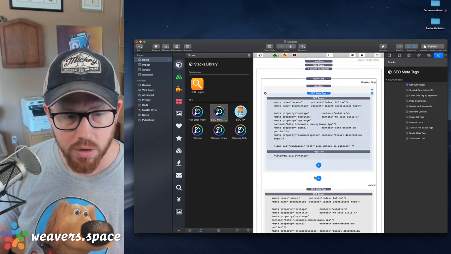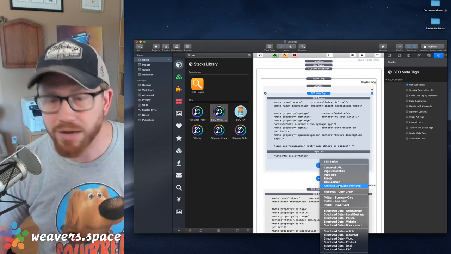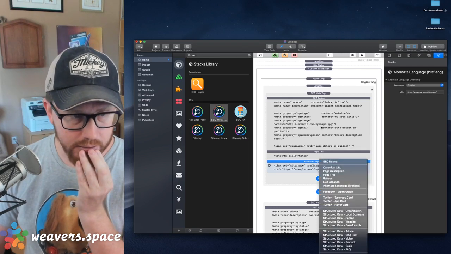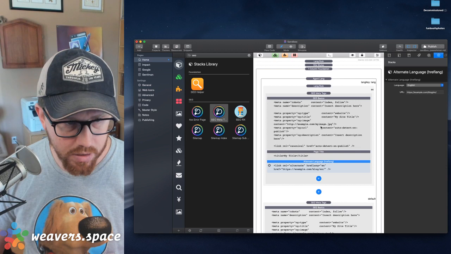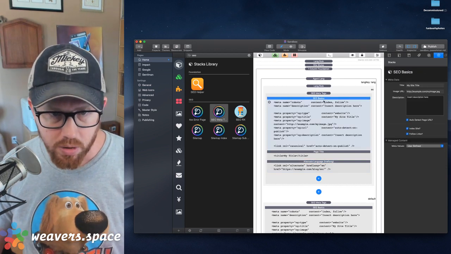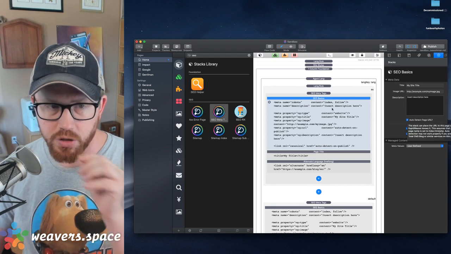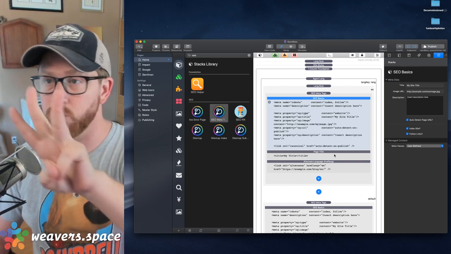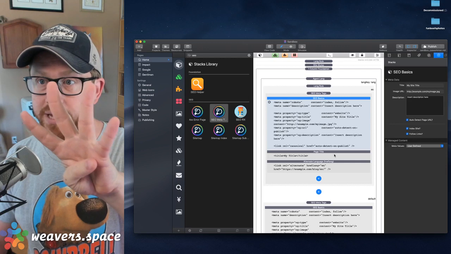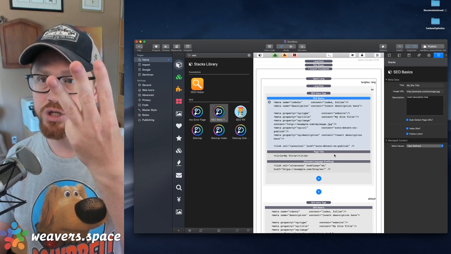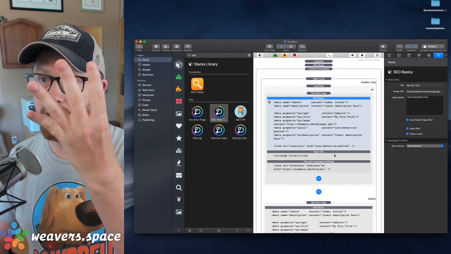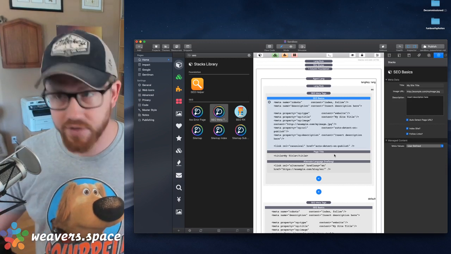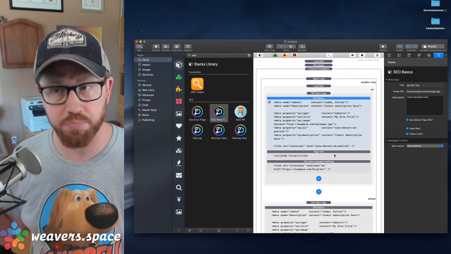Okay, so with SEO, there is going to be an alternate language tag. If you are using SEO Basics, I should add. We're going to want to define two different types of URLs, or in this case, we're going to be defining 4 URLs on the page because we have English, Spanish, German, and then we have the canonical URL. Okay, so this is a lot of work, but if you want to build a multilingual site, this is how you do it properly with proper SEO.